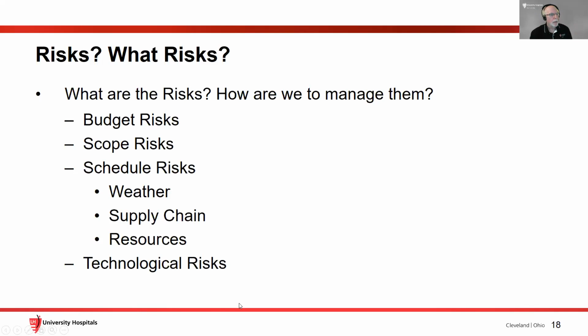So, technological risks. As I mentioned before, one of the ways we mitigate some of the other risks is by getting in early, getting things bought. Well, the problem with that is that a lot of technology is only going to be there for 1 to 2 years. The life cycle on certain things could be as little as 18 months. 3 years is usually what we go for, sometimes 5. Well, if we've got all of our stuff bought, and then all of a sudden the base model that we're using changes, or the requirements change because of a different software platform or something like that, that's a risk. So we have to be able to deal with that.